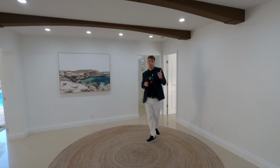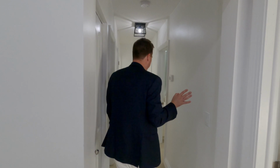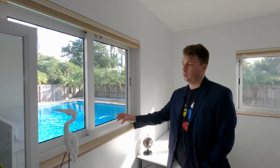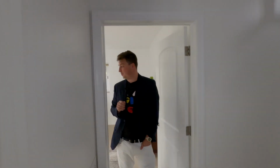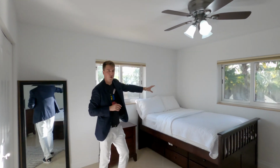So then we can go and start looking at the bedrooms. So on that side of the house, we have 4, 5, 6 bedrooms, and master bedroom is on the other side. So all bedrooms have closets, good size, spacious. This particular one has 2 windows, view to the pool. Windows are impact, so hurricane proof. They've been installed in 2011, so you don't have to worry about hurricane and shutters if there is some weather issue. Then right across we have another bedroom, which also has 2 windows, view to the little golf area for mini golf over there.